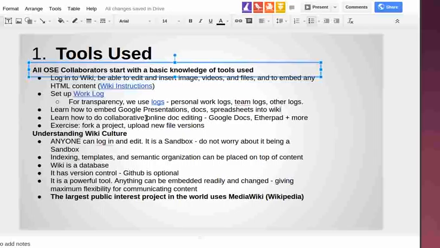What about new file versions? If there's a file that's already old, then you have to update it. Well, the wiki has file versioning in it, so we don't necessarily need to use GitHub. If you click on an existing file on the wiki, you can upload a new version. So the wiki comes with functionality for keeping new versions, or version tracking. You can put comments there as well.